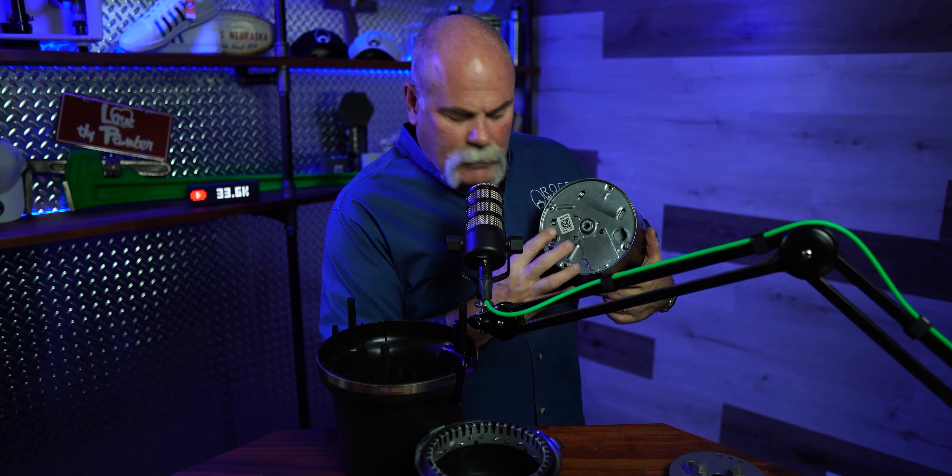So what I'm going to do is put this back together and explain a few things. Basically, this is the motor housing — I'm not going to take this apart. I don't need to show the motor or anything. But what I do want to show you are the two things on the bottom.